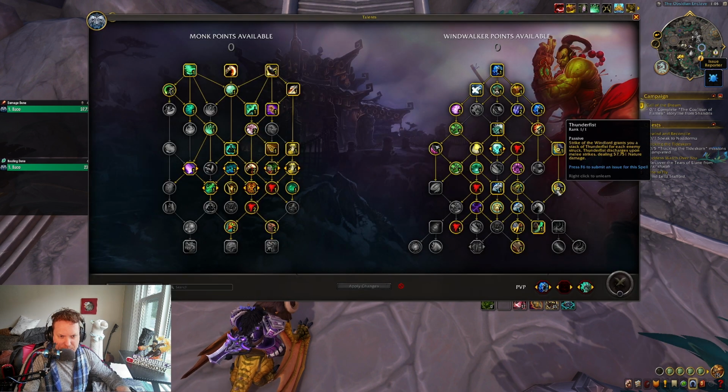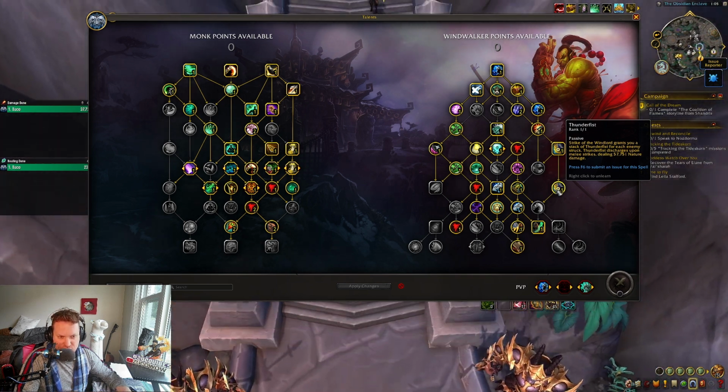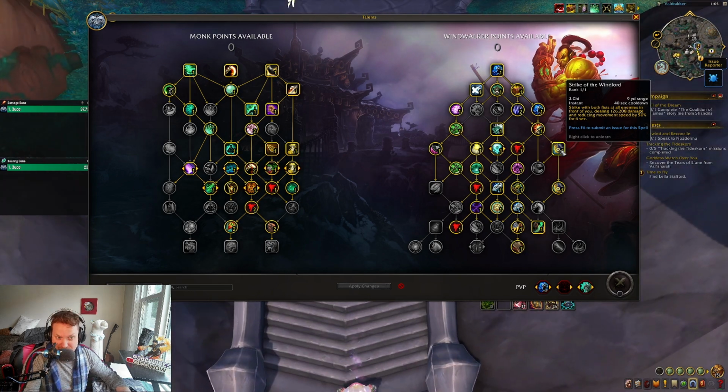It depends on how many. For each enemy struck, that's right. Thunder Fist discharges upon melee strike. So this scales. This hits all enemies in front of you, this initial Strike of the Windlord.